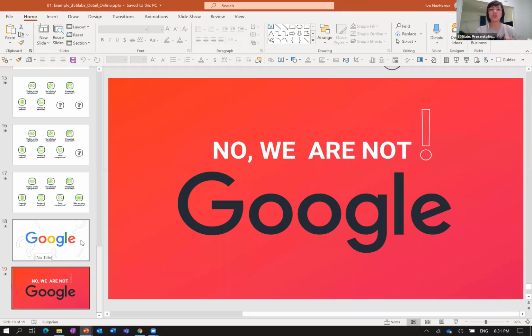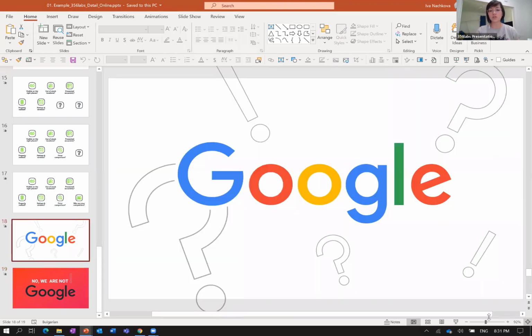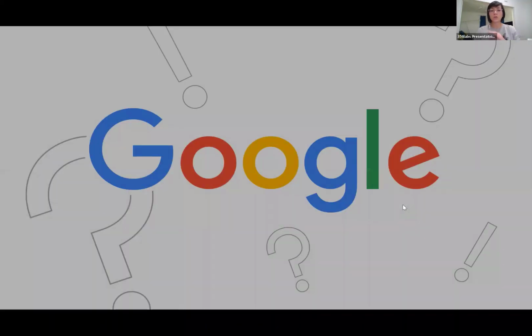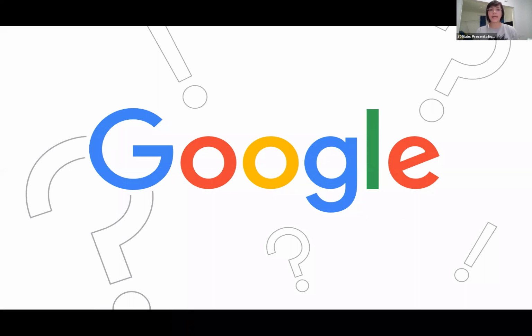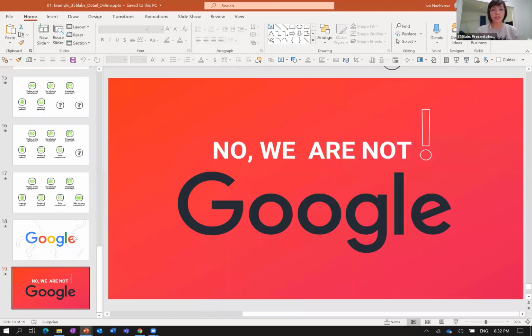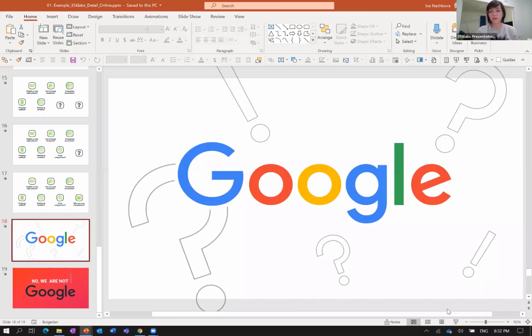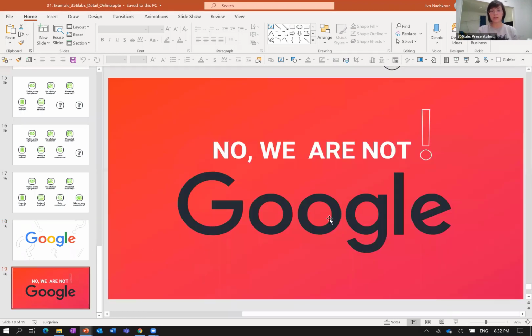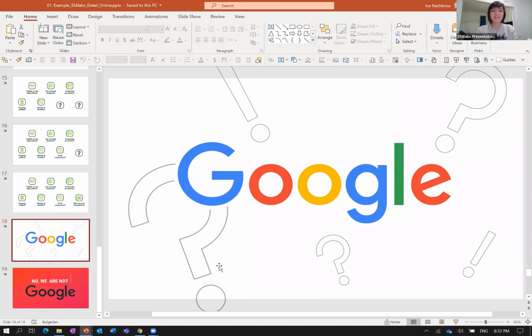Now, can we analyze just for a second those 2 slides? So you see that slide at first, and then notice the movement around it. Do you see what happens on the next one? So essentially what we have is the Google logo here, and we have the Google logo in another color on the next slide. We have changed the background, and all these little exclamation marks and question marks disappeared except for one. And the background changed.